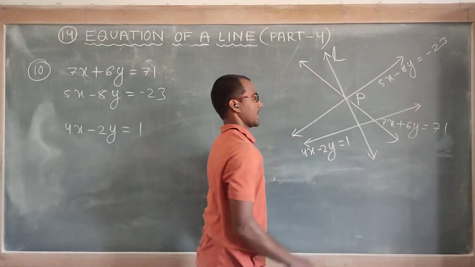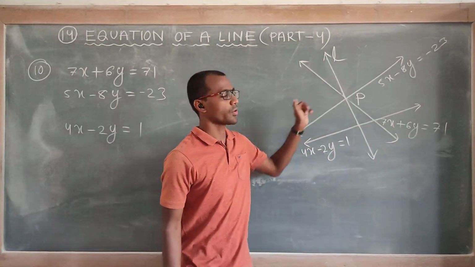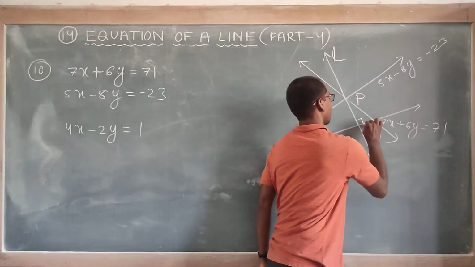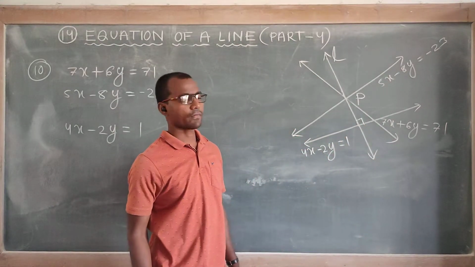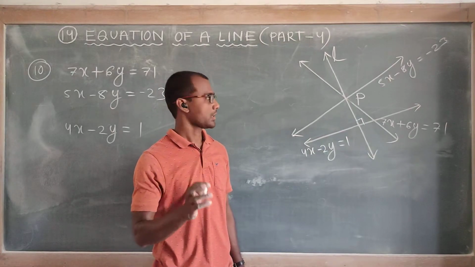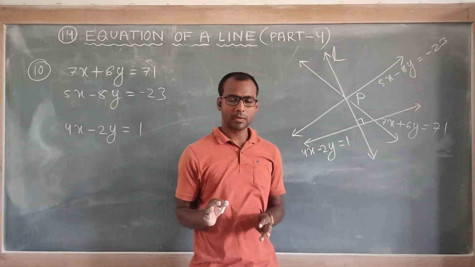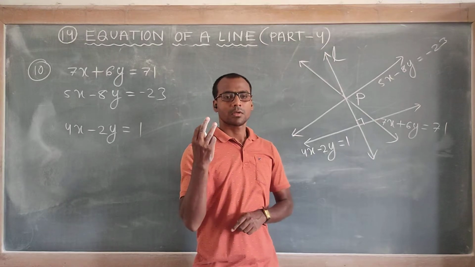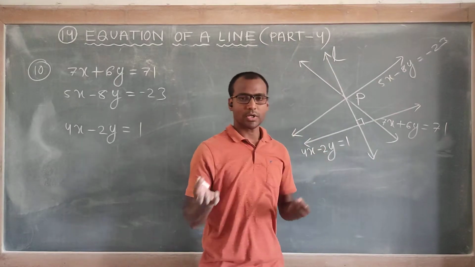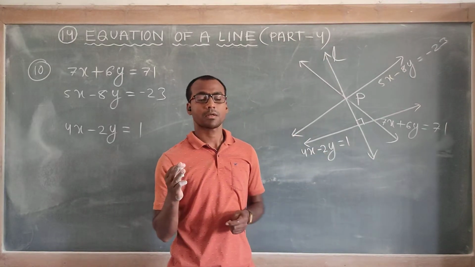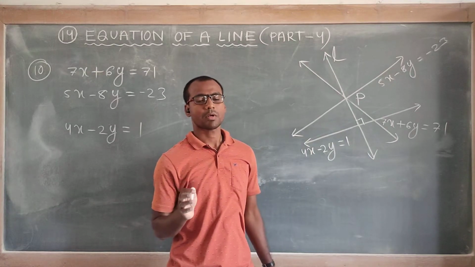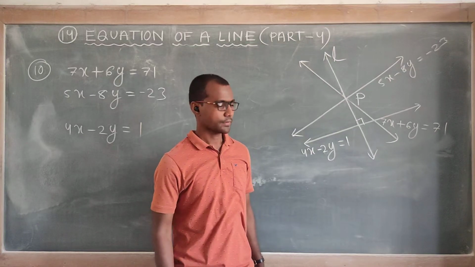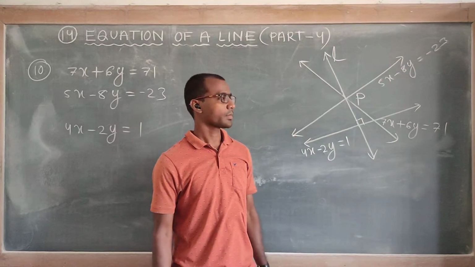Our target is this line. It is passing through the point P and is perpendicular to this line. The first thing we need to find the equation of a line is the slope. For this line, theta is not given, so we cannot use tan theta. Not a single point is given here, and we need 2 points to find the slope using the formula y2 minus y1 by x2 minus x1. That also we cannot use. So how to get the slope of this line?